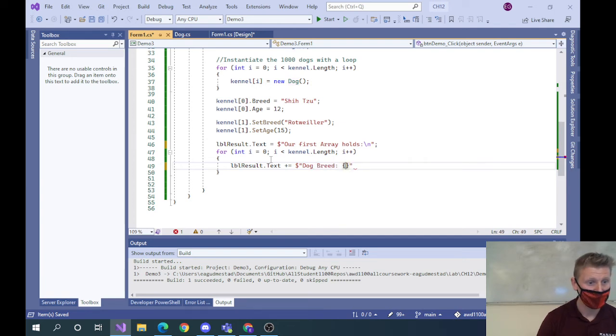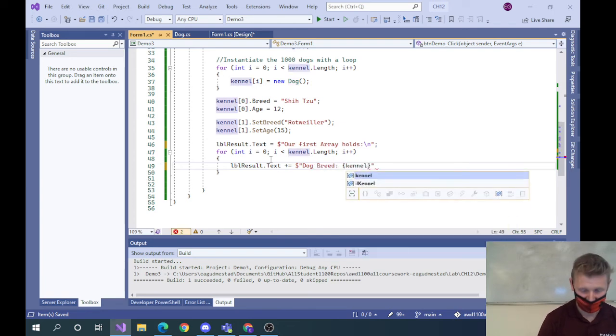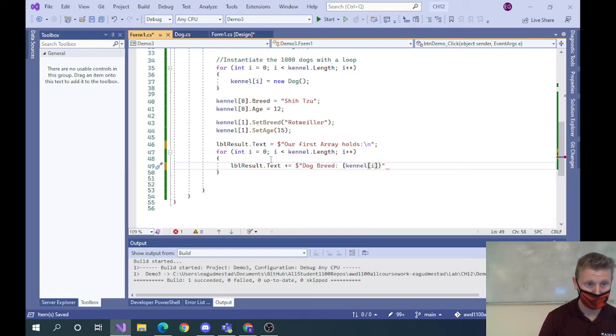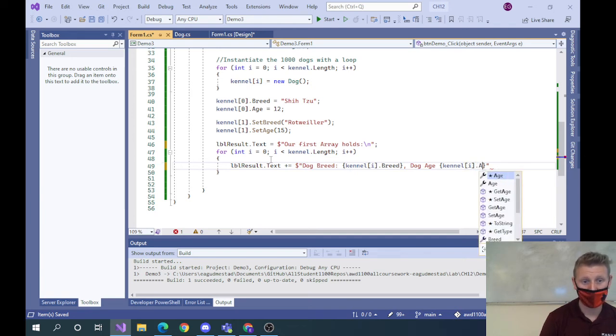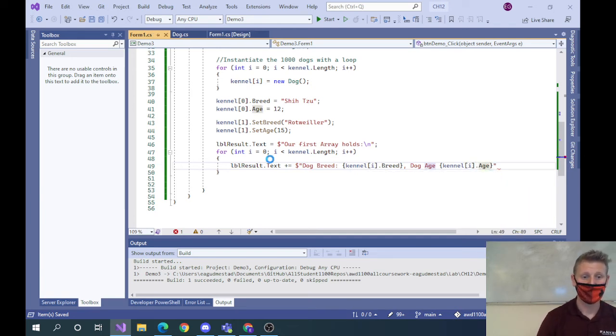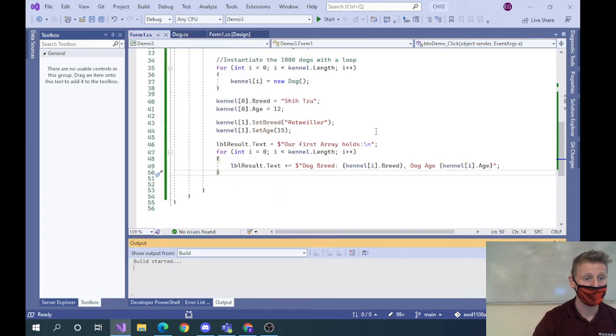Dog breed is going to be kennel sub I dot breed, comma dog age, kennel sub I dot age. So these are using the properties. We're looping through our array using the properties and pulling out the data of our dogs.